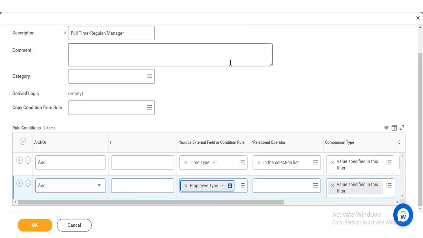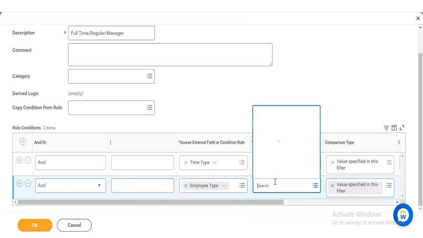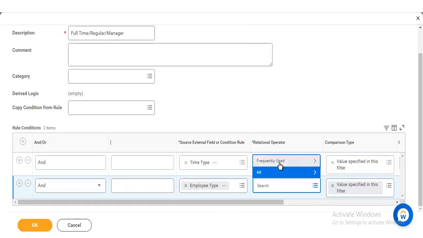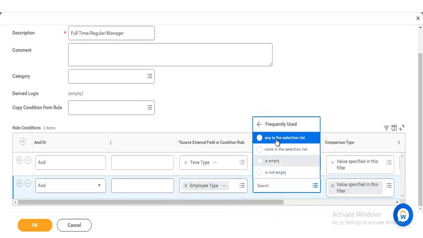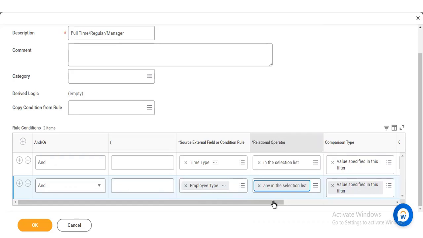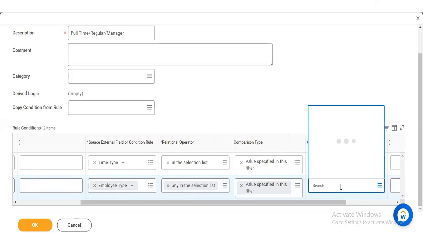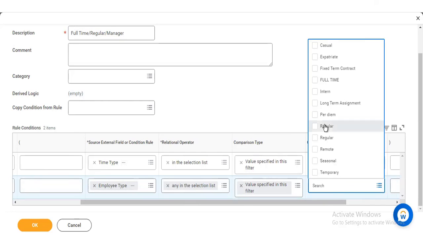Okay, let us select this. Any in the selection list. Let me see what options we are going to get here. You can see regular, remote, seasonal, temporary, whichever you want. So right now I want to select all the regular employees.